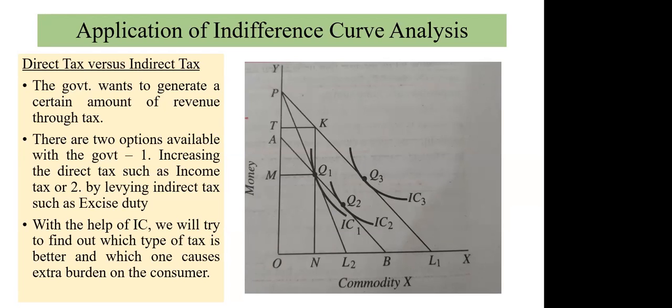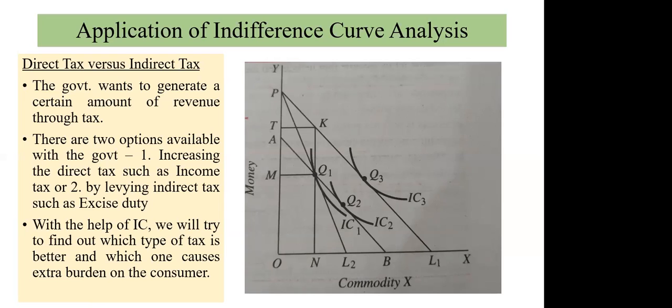So as a result of the imposition of this indirect tax, the particular individual has shifted from a higher indifference curve, which was IC3, to a lower one, IC1. And as per the characteristics, or we can say the properties of indifference curve, we know that the farther the indifference curve from the origin, the higher satisfaction it gives to the consumer. Since he moved from the higher indifference curve to the lower one, we can say that his level of satisfaction or welfare has declined.